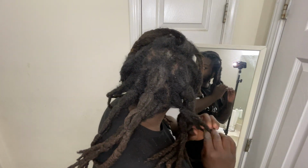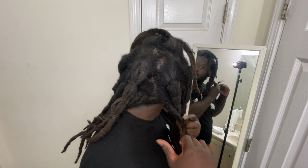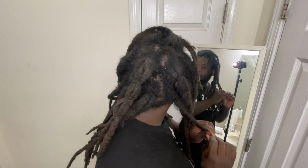Like this one, I could easily just two-strand twist them, but let me just stick to the rubber band, because I don't think, like I said, the two-strand twist method is working for me. So I'm just gonna try the rubber band method this time, all the way down.